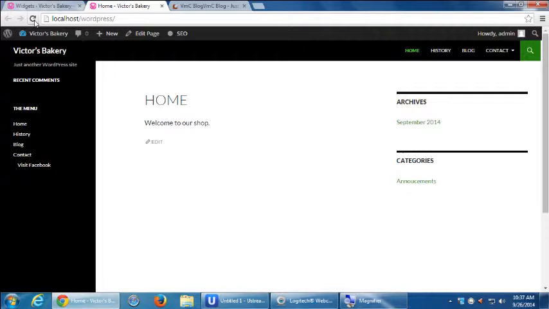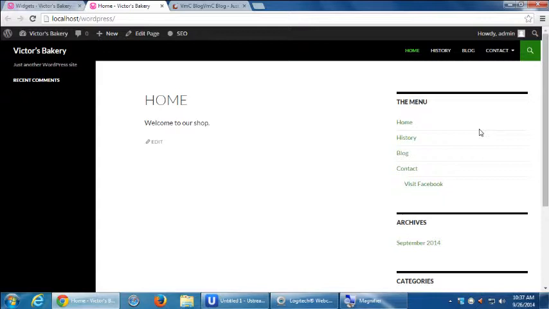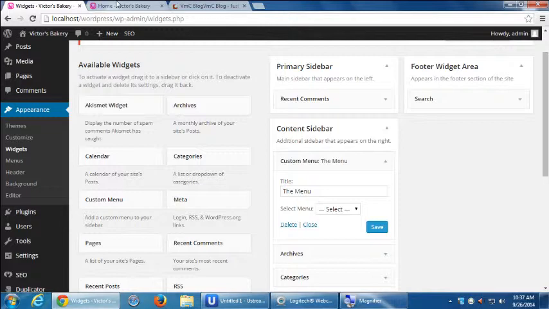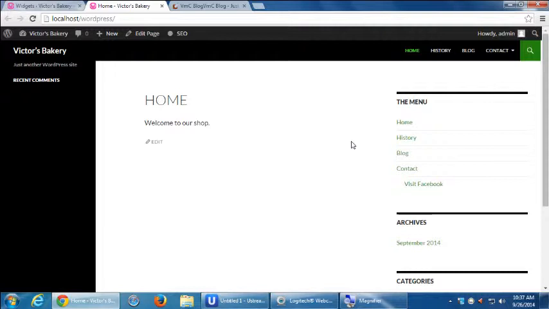So when you go into custom menu, once you have it in the primary sidebar, you create various things. Like, we created the menu. If I go back and put in Halloween menu, there will be two of those. Exactly. So if I create another menu in the menus screen and call it Halloween menu, then there will be an extra drop-down option that'll say Halloween menu. It doesn't erase the first one. Nope. You can have as many menus as you want. So here I put it on the sidebar, or the main content sidebar, whatever it's called. There it is, instead of here.